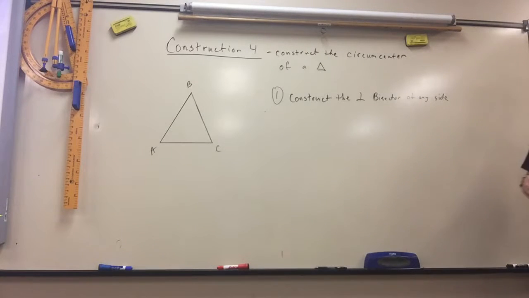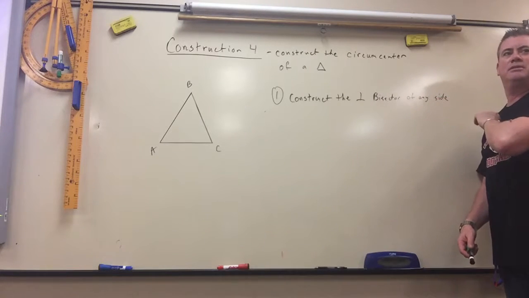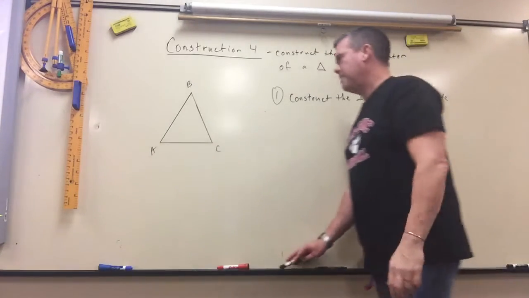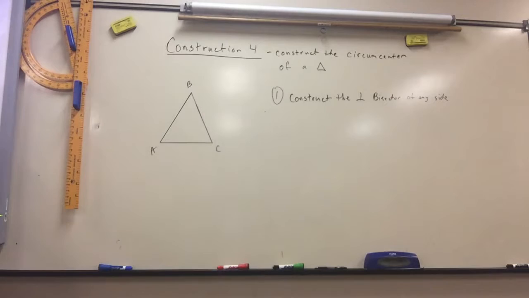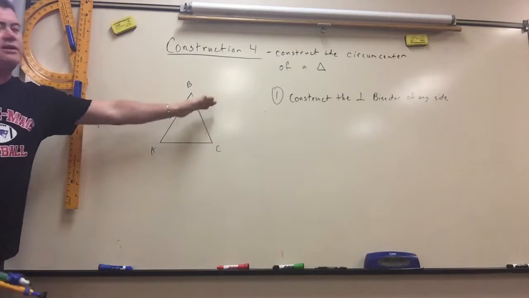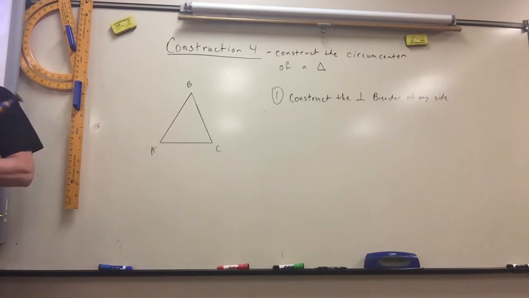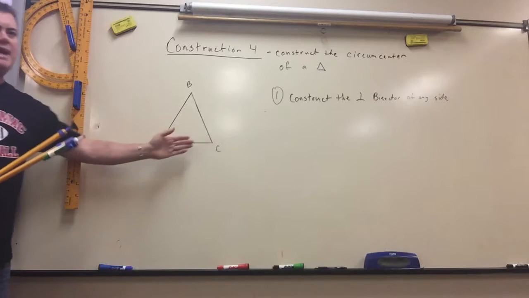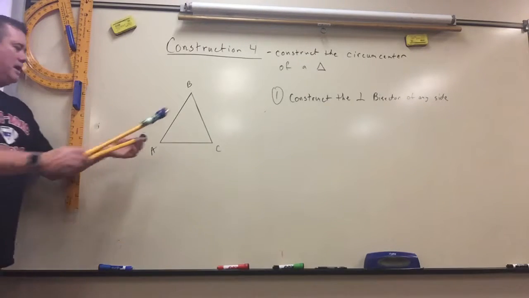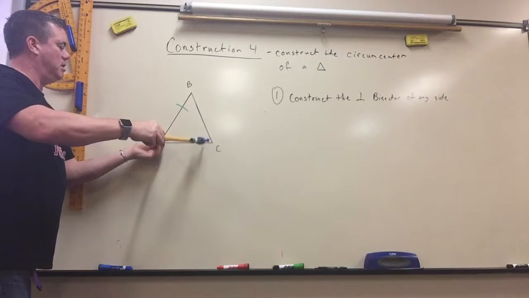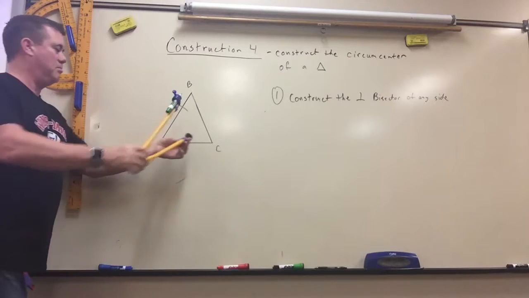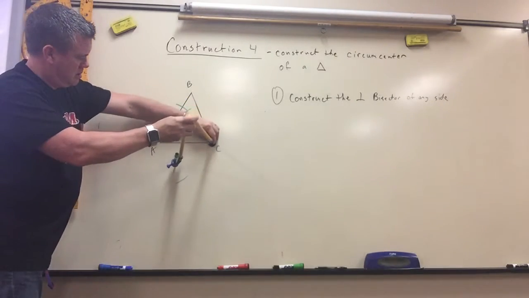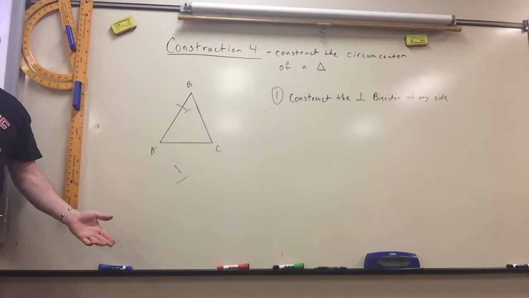We don't have to explain how to do it because in construction 2 we already showed how to construct the perpendicular bisector. The one I just showed you. So you can do it to any side, doesn't matter. This side, or this side. Usually the bottom one is the easiest one to do. So the perpendicular bisector, you open up your compass, it's got to be more than half of the length of whatever side you're doing. And you make a mark above and below. Keep it the same, move it over here, make the same arc. Now remember, if they don't intersect, that just means you got to make your arcs bigger.